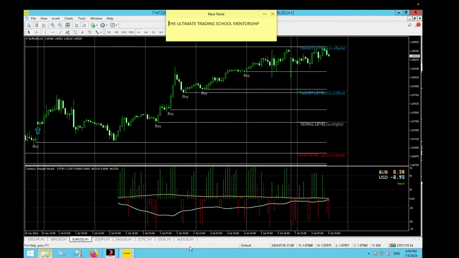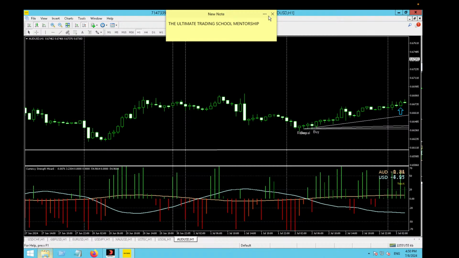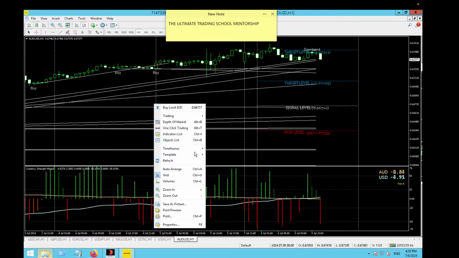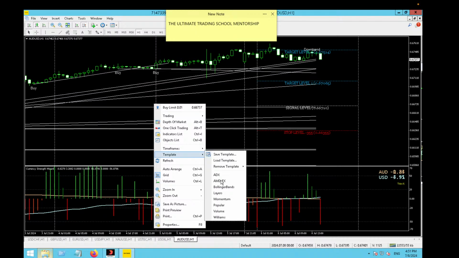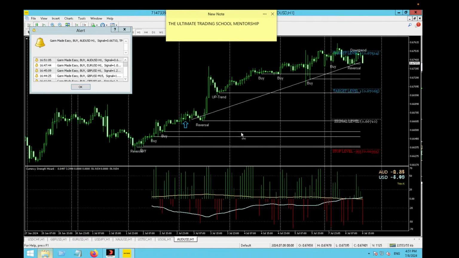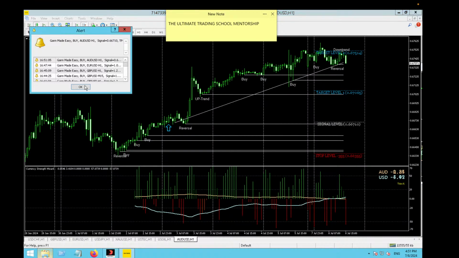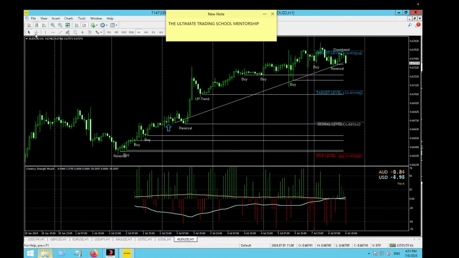So let's look at the other currency that I like trading, the AUD USD currency pair. Price has also been on an uptrend momentum. So looking at it, I would also be interested. From last week, I was also interested in looking for buy setups only, using the distribution signal here.